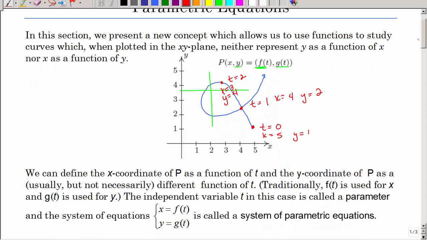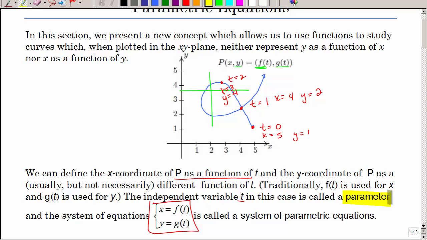It's not a function of x or y. What we have is that the places that the ladybug is traveling is a function of t, or in this case time. The independent variable t in this case is called a parameter, and we get a system of equations to sketch out a curve. So what we're going to be looking at today is those systems of what are called parametric equations, where we have a different type of parameter. Most of the time it's t for time, other times it could be angles or whatever.